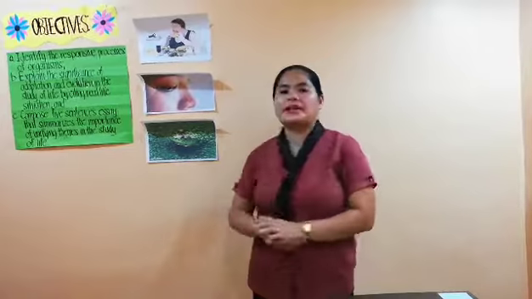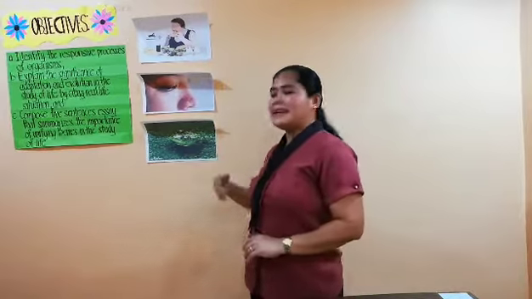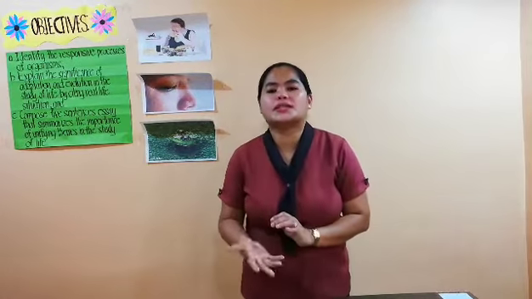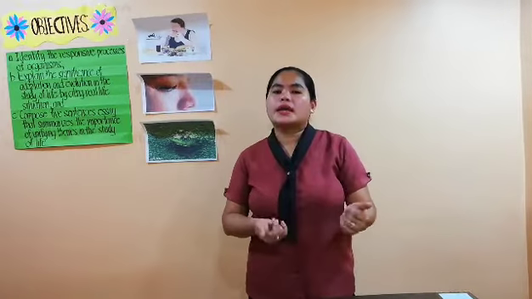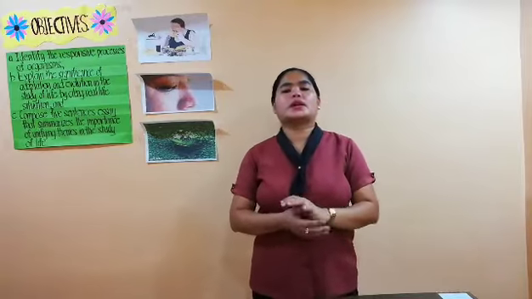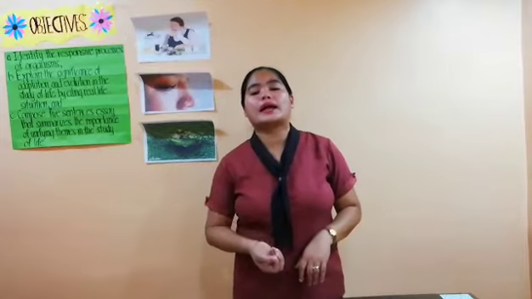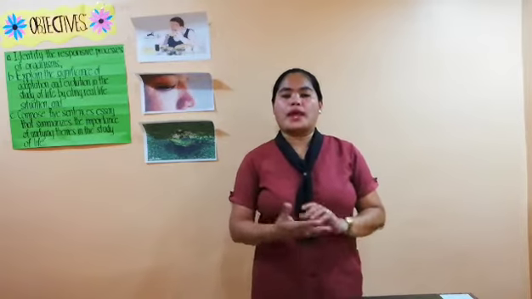Okay, what can you say about the last picture? Okay, very good. A frog blends its color to its environment. Now, what does it mean when a frog changes color? A frog changes its color to camouflage itself in order to avoid predation. Aside from that, they also change their color to communicate with other members and to regulate their temperature. So organisms tend to react to changes in their surroundings in predictable and meaningful ways.